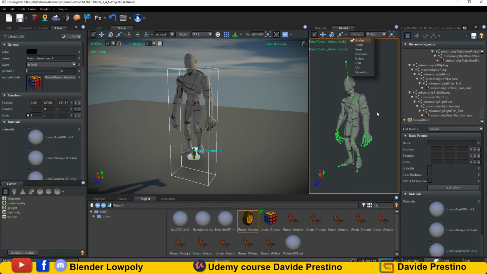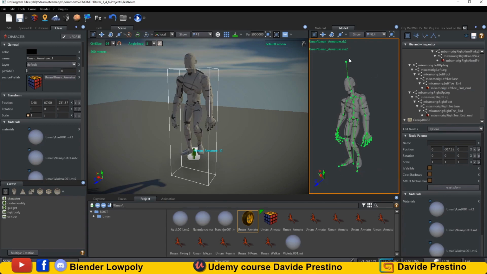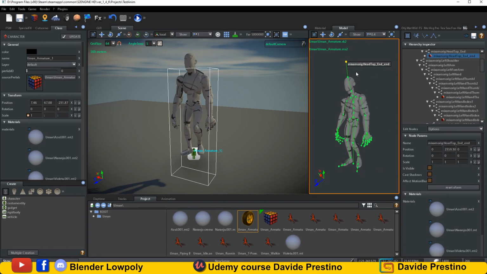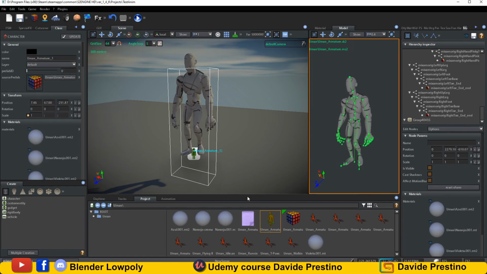Mixamo adds some peripheral nodes, so it's possible to remove them. For example, I remove this one, the top, click delete, and I remove the top node. I create my preview, and now we are ready to import the animation.